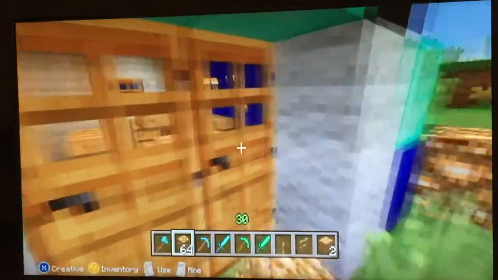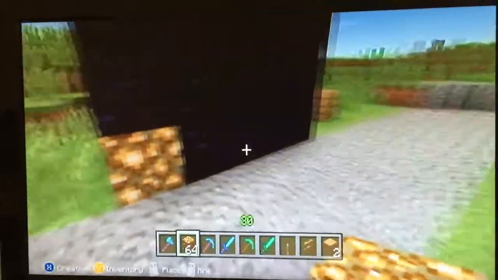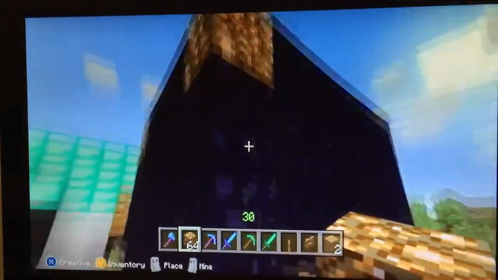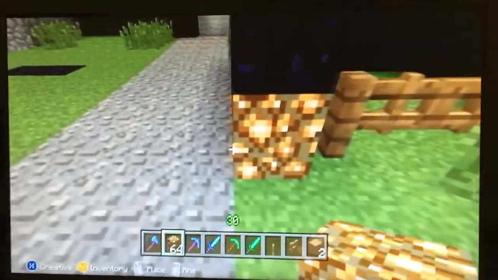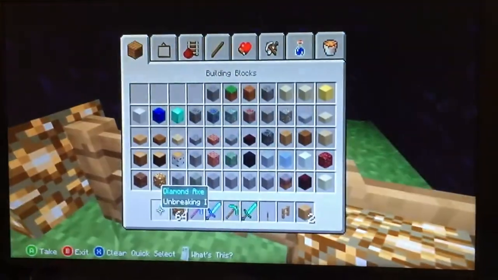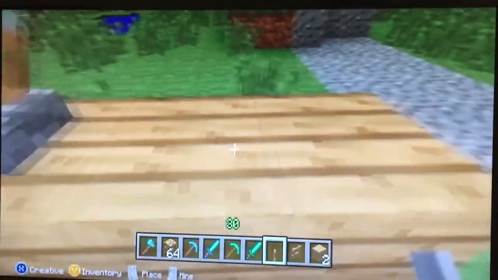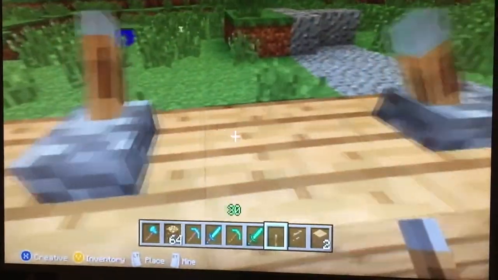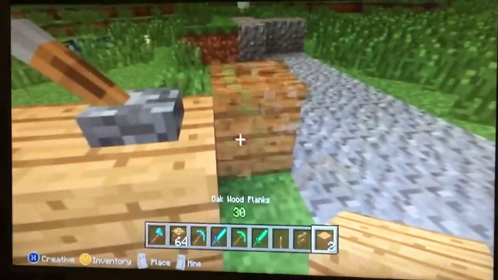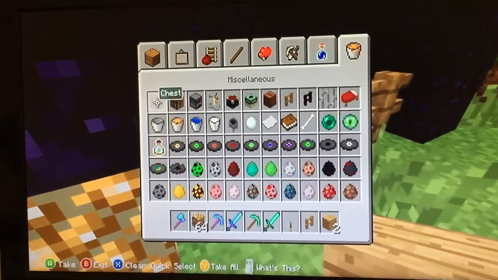And let's see how it goes. Okay, let me just get a little more comfortable here. Did I forget these edges? Okay. Now all we have to do is put somebody in there. This lever goes here. This other lever goes here. Now we gotta put somebody in there. Like, let's put a zombie. Let's see if the teleporter works.